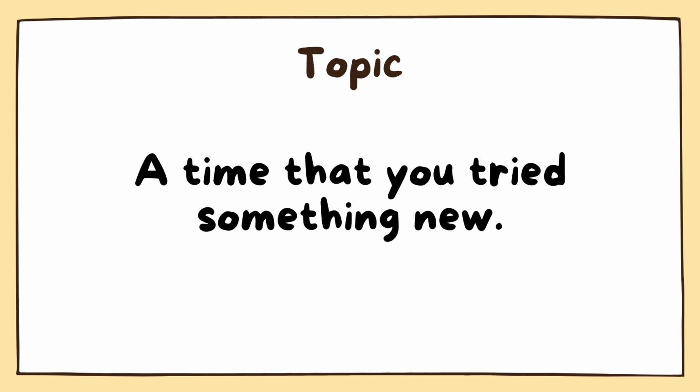The topic for our first personal narrative is to write about a time that you tried something new. This could be a new food, a new place, a new sport, anything that you did that was new. I encourage you to pick a time that you remember and that would be easy to write a story about. We are not going to write the entire personal narrative today. Today, we are going to focus on brainstorming.